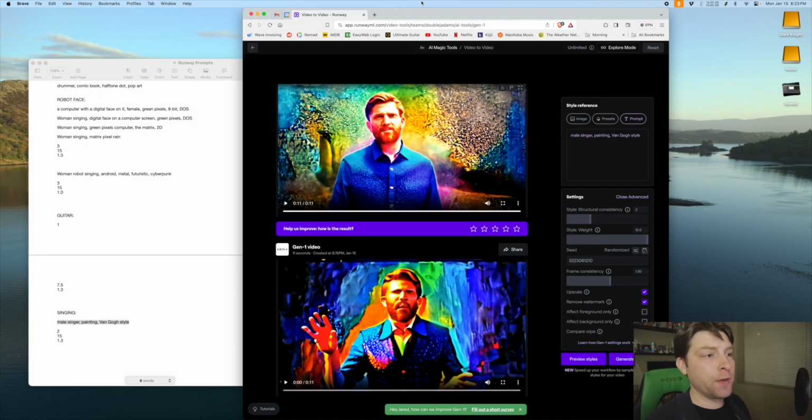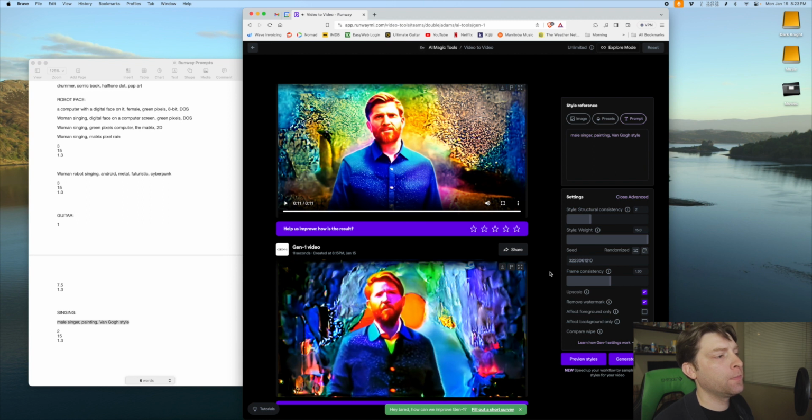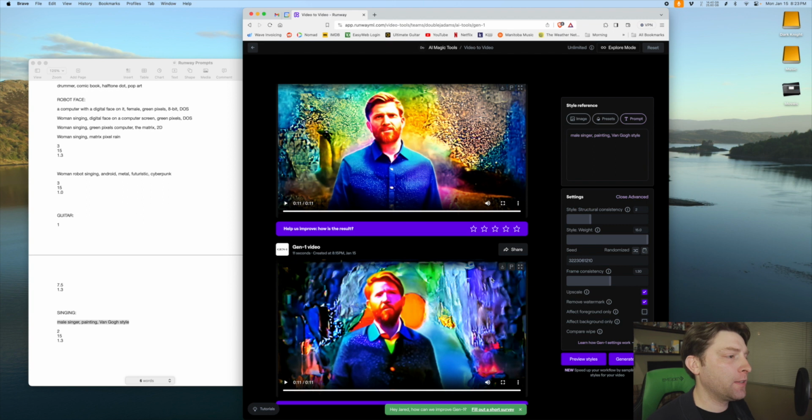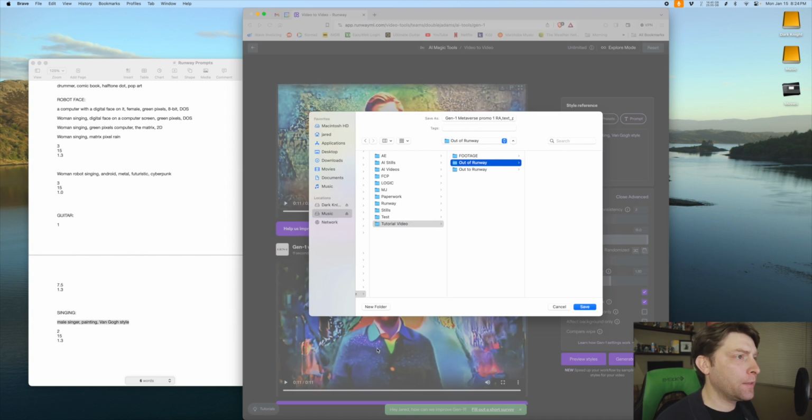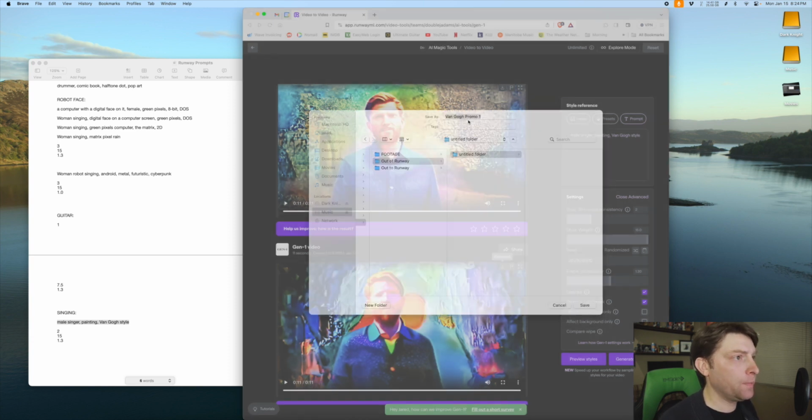Okay, so that second one is finished generating. Let's take a look at this one, see how it looks. Cool. I'm satisfied with how that one looks. It's kind of janky, but you know what? This is so early in this technology, and whatever. Who cares? It's fine. So I'll download this one. I like to keep my stuff very organized, so we're going to do some really deep folders here. All right, so we're going to call this Van Gogh Promo 1.